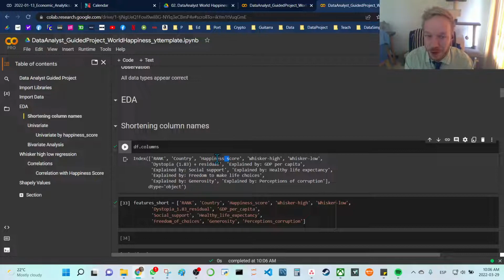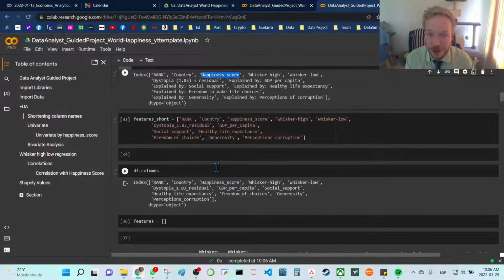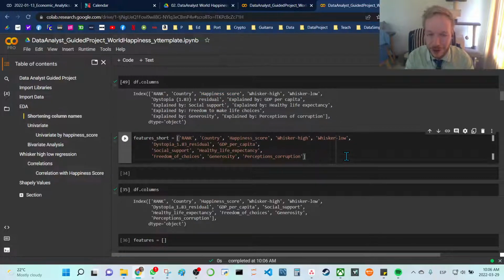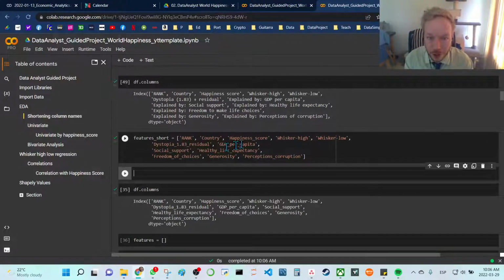By itself, it's not so big, but it makes it a little bit harder to work with because if you double click, you can't select the whole column names. You actually have to manually drag across them. And that's fine. There's no problem with that. It's just a little bit time consuming, and I prefer to have easier to work with column names. So what we'll do is we'll make a list of these column names, and I've shortened it out.